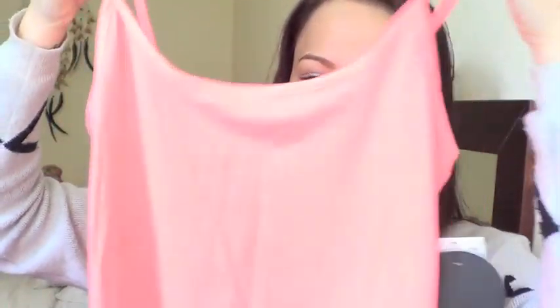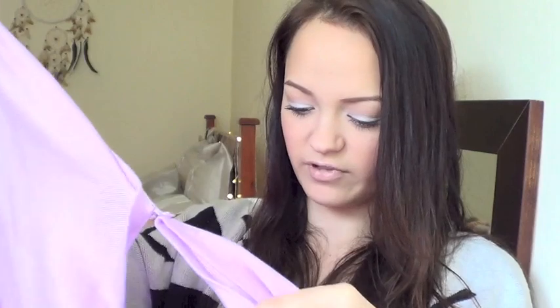I also got some pajama shorts — only five dollars as well. I already have a navy blue pair and a white pair, so I wanted the turquoise ones. I love wearing shorts to bed because long pants make me uncomfortable. Then I got a plain neon pink singlet — this one was either two or five dollars, just a plain neon singlet.